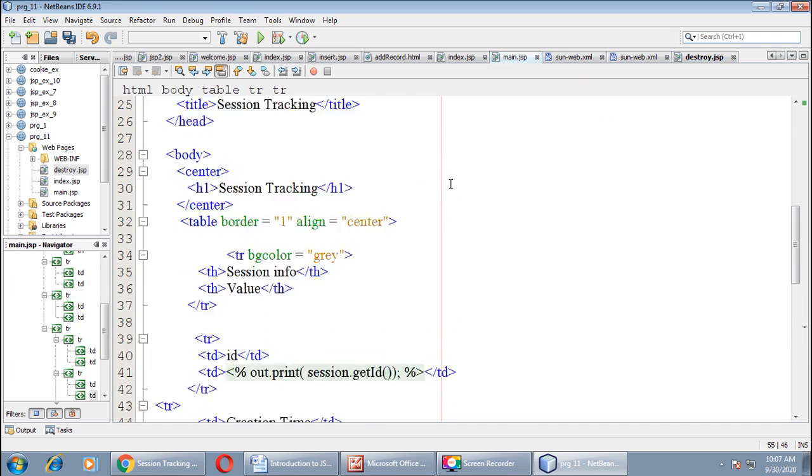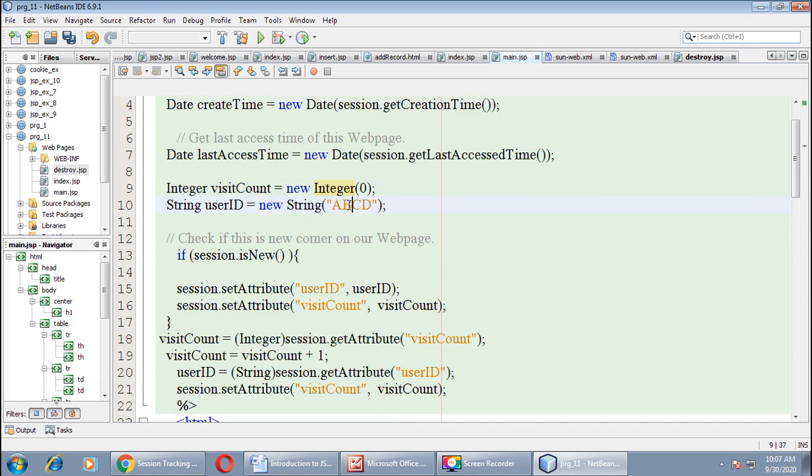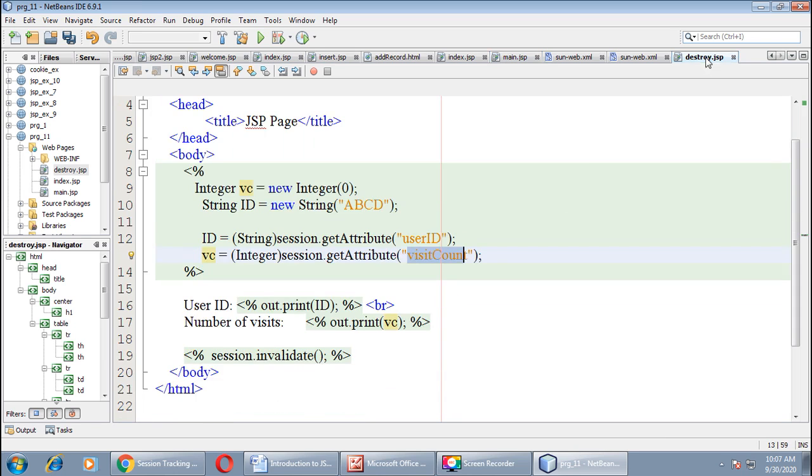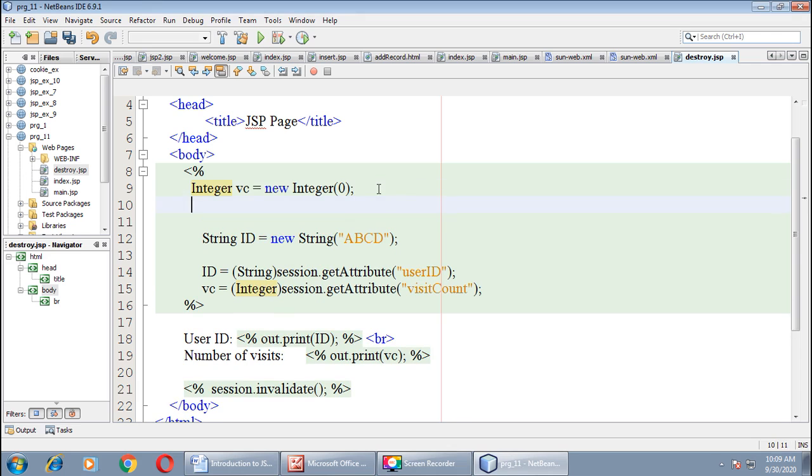Here we have already assigned those values 0 and ABCD, and later we change the value that we are getting with the help of getAttribute, right? Instead of defining an object of type integer and string, you can create a variable like this, integer VC.